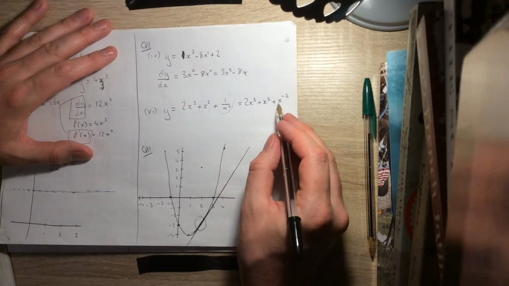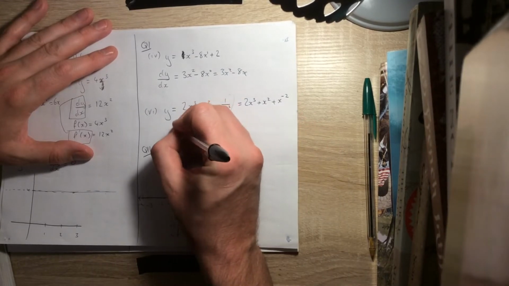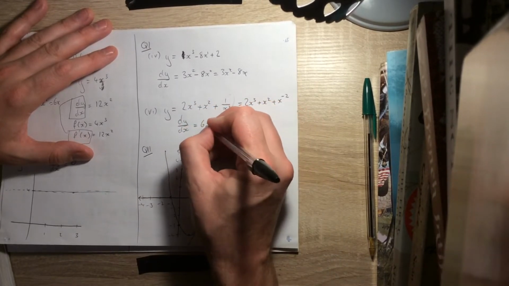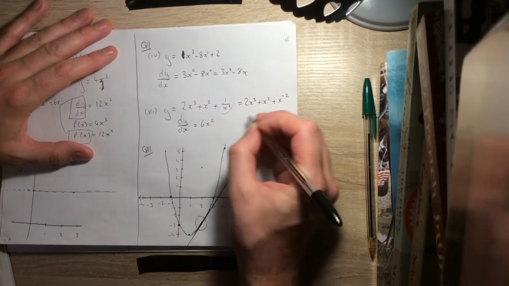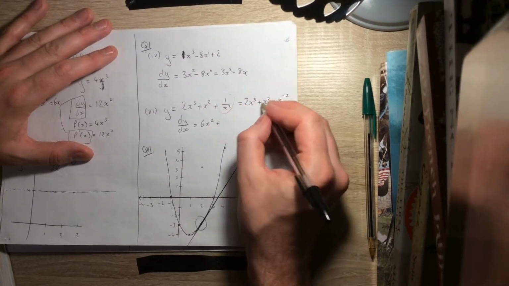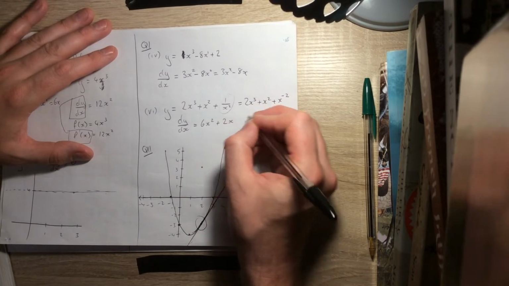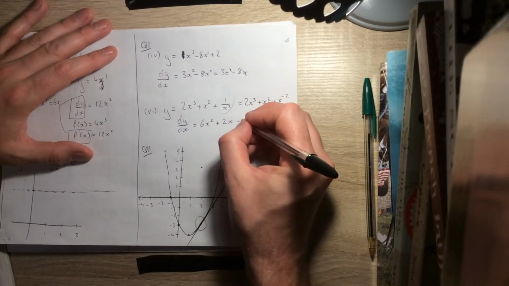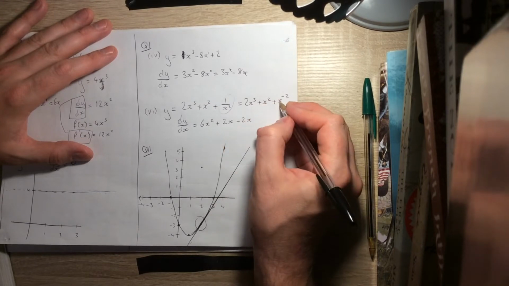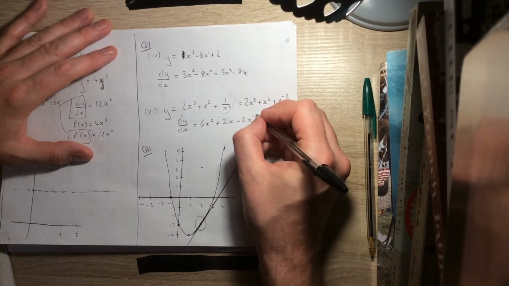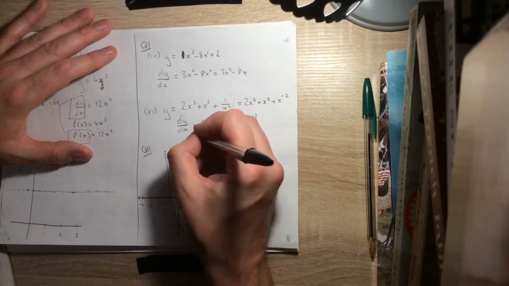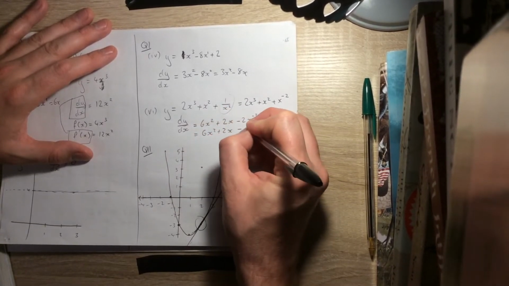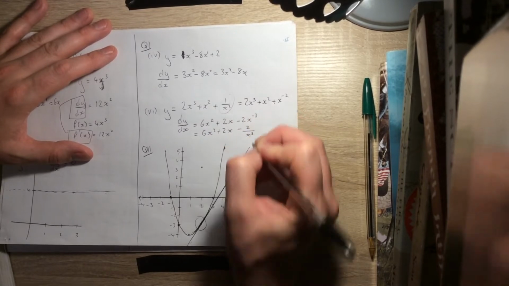So the differential dy dx is going to be 3 by 2 is 6x, reduced by 1, to the power of 2, plus 2 by 1 is 2x to the power of 1, which is just x. Now multiply by minus 2, you get minus 2x to the power of, reduced by 1, you get minus 3. Sometimes you could also write that as 6x squared plus 2x minus 2 over x cubed.